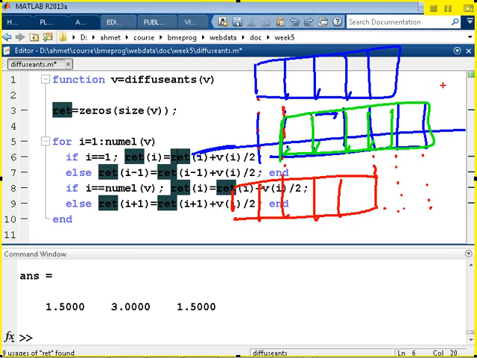And let's let this new vector be half of the original one. So it'll just be the same values, but half, but also shifted to the right. And the other one's going to be shifted to the left. And if I add these two up, the green and the red, it should give me the number of ants in the new vector. Right? So let this be v, and this one v divided by 2, but shifted to the right.